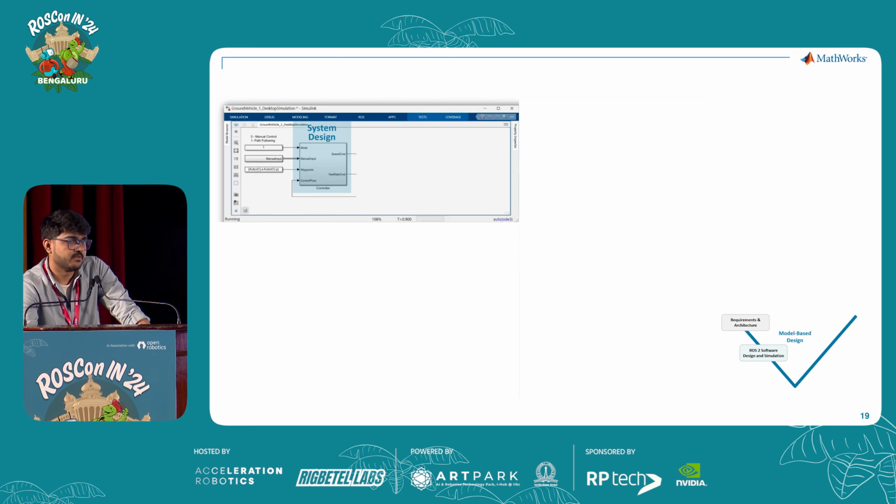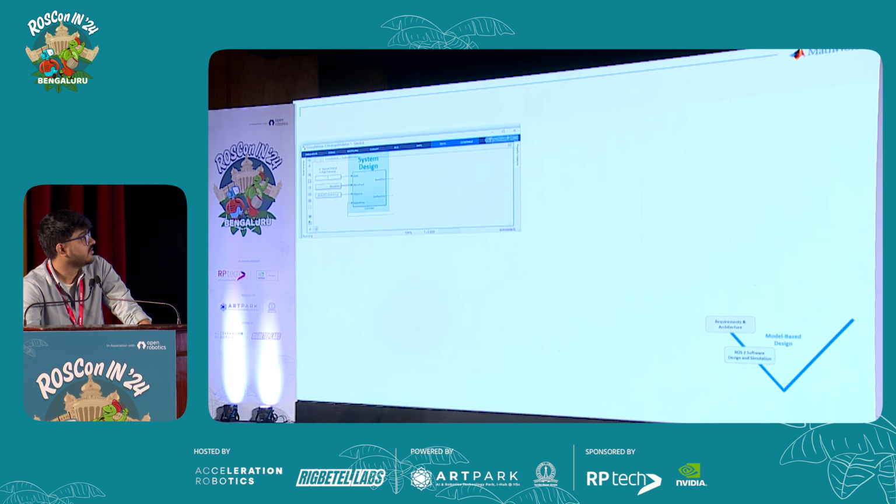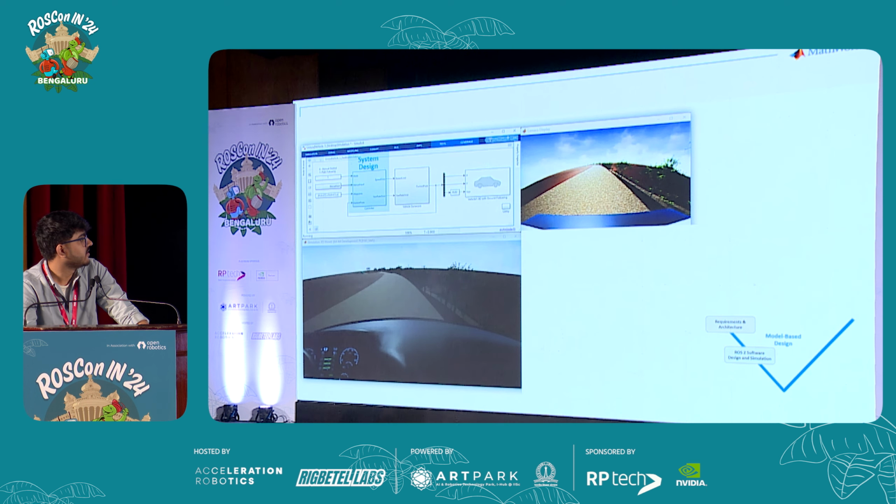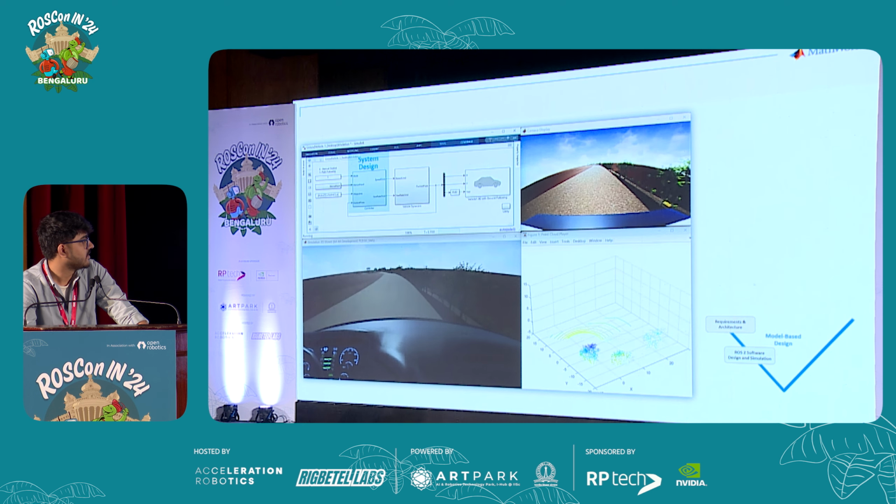Here we have a Simulink model where we have designed our controller algorithm. We just drag and drop the blocks and made this model. For this model to interact with the external simulator, we added a few more blocks that will facilitate the communication between the Simulink ROS model and the external simulator. We have also included image sensor blocks and LiDAR sensor blocks. This whole system will now try to mimic a real-world scenario. As you can see, our algorithm is working fine.